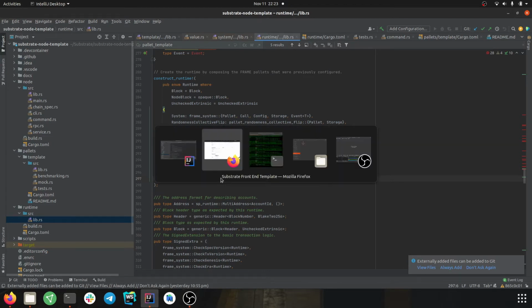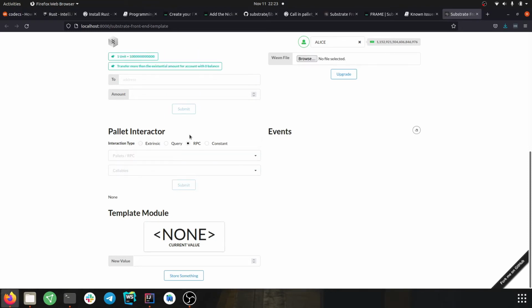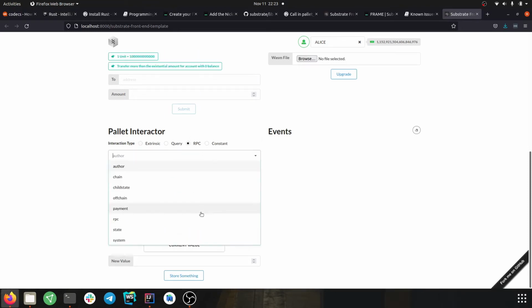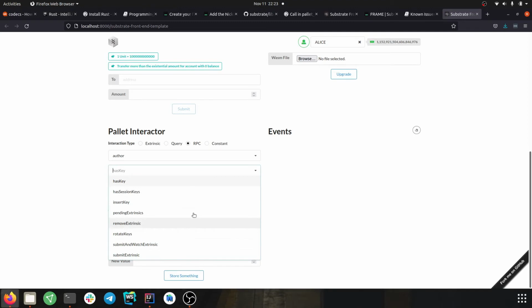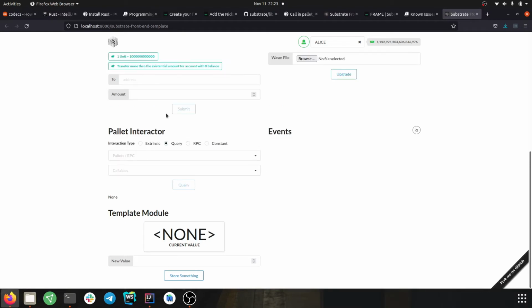And if you go back to the UI for the node project, now we can test whether it's going to work or not. So first of all, we have different interaction types. So we have extrinsic, we have RPC calls, so yeah, we just say, okay, hold on, system payment. Okay, that's fine. So RPC is just a normal call. It's just the socket query. You don't need to sign the transaction. Same with the normal query. I think the RPC and query is the same.